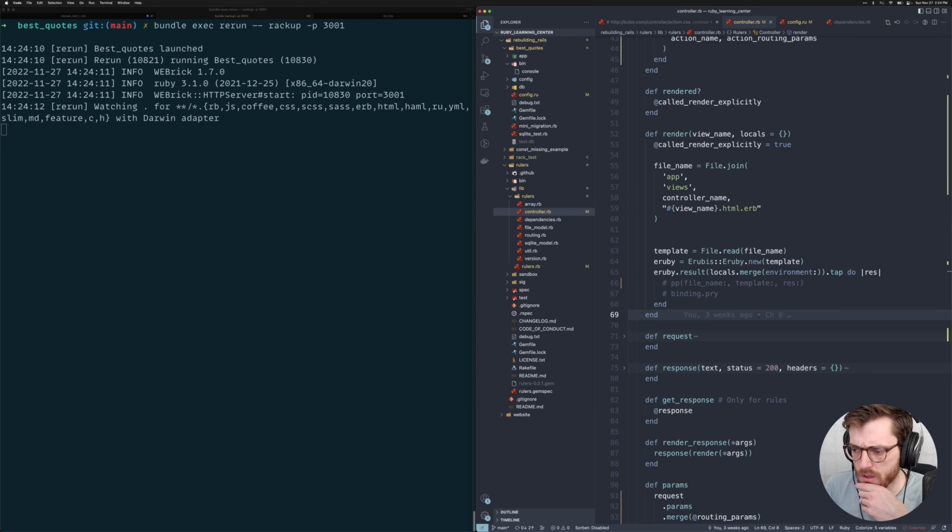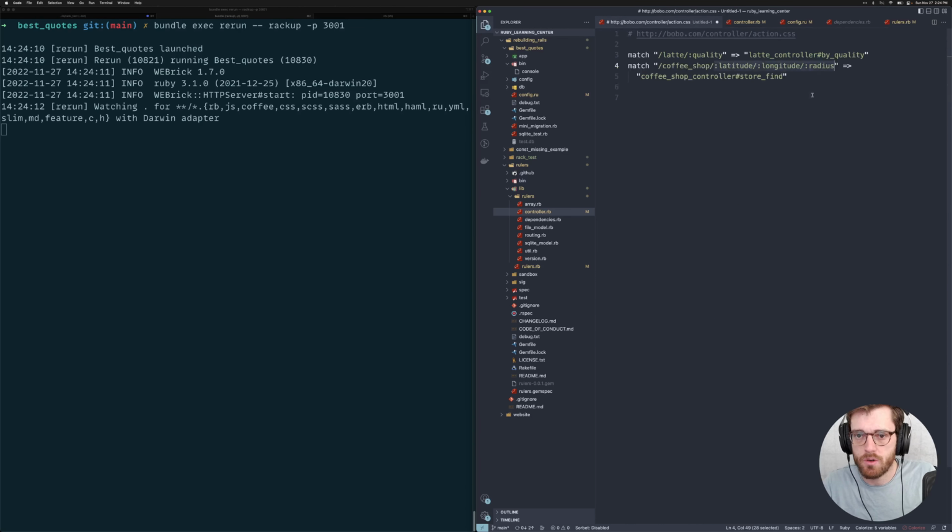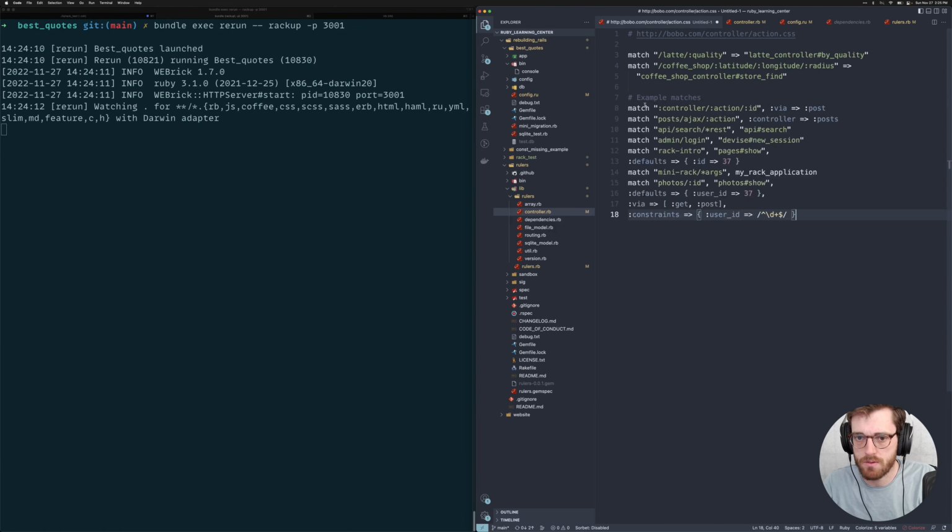Okay, let's go back over to the book. We're on page 130 and now on page 131. Let's see here. So configuring the router. Okay, so Rails router is all about match, complicated stuff like resources built on top of it. So match is kind of our primitive. Everything else we can build on top of that. Great. Let's see what we got. So the book mentions a whole bunch of example things here. So let's go ahead and grab some of the examples from there, just so we have that.